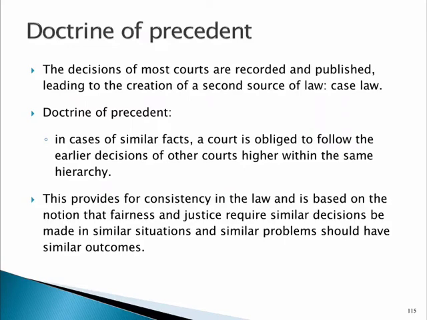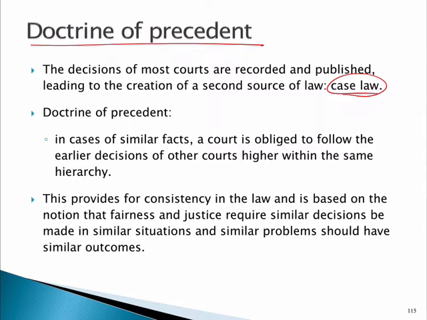One of the most important concepts to understand in the common law system is the Doctrine of Precedent. This doctrine is what governs that core area of law, the law made by the courts, or case law. And we'll remember that case law actually predates statute and is where the common law started.